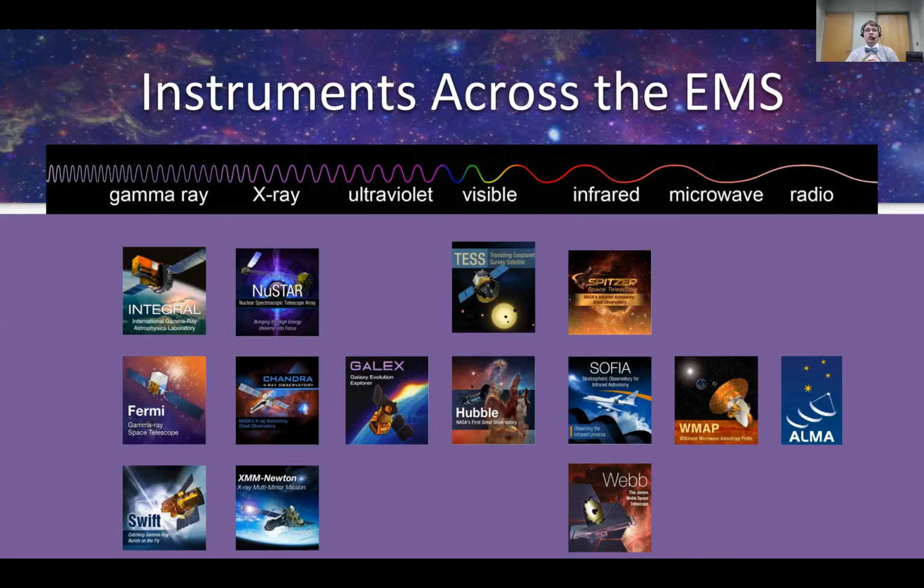When that launches, it's going to be looking into the infrared and going to be able to tell us things that we just cannot learn with visible light. All of these different types of light are going to tell us different sorts of information. We're going to talk a little bit about that because we learn different things.